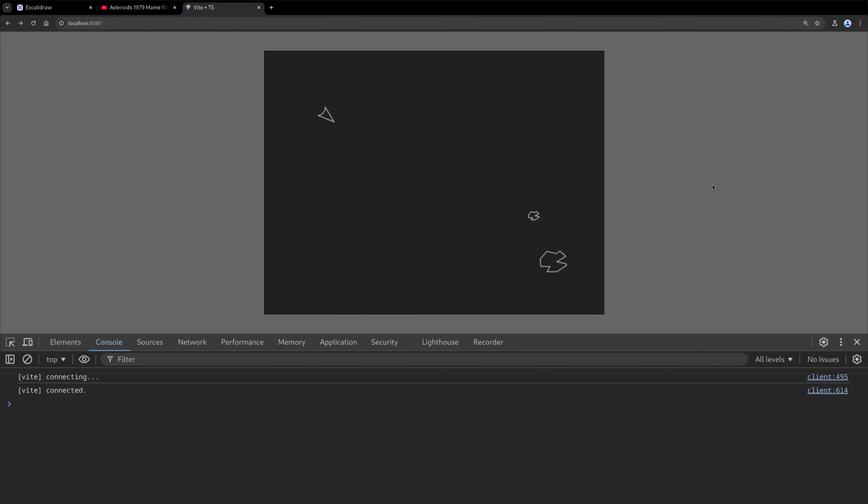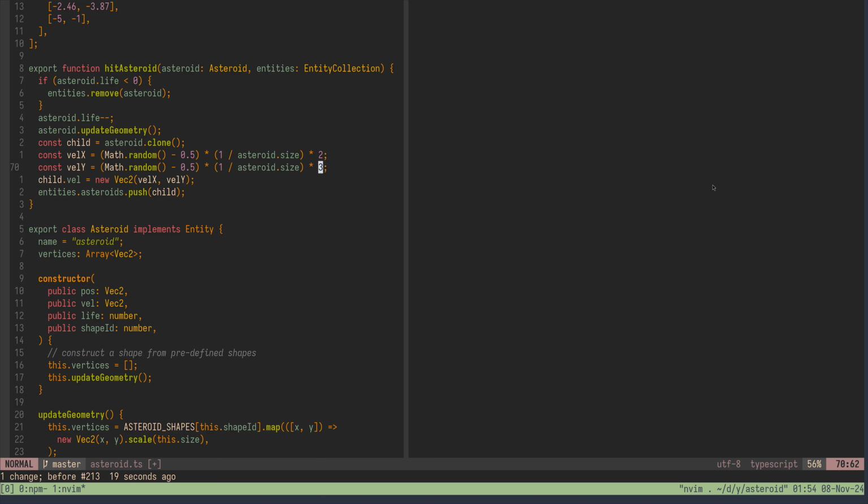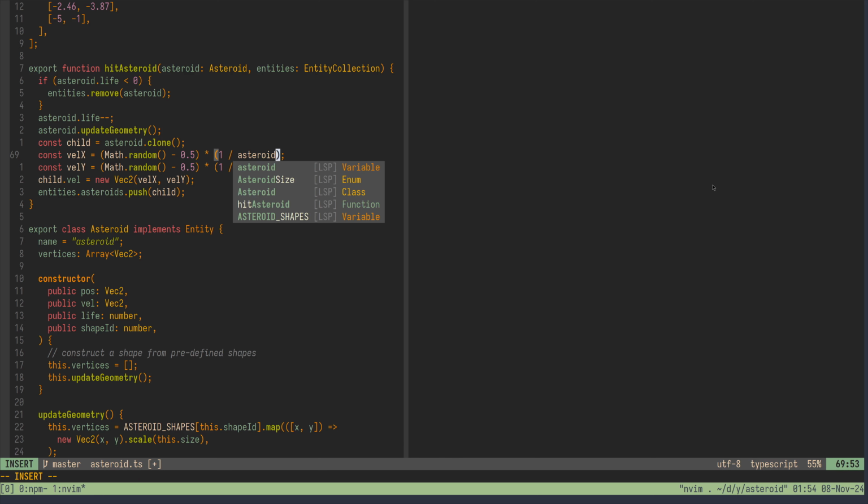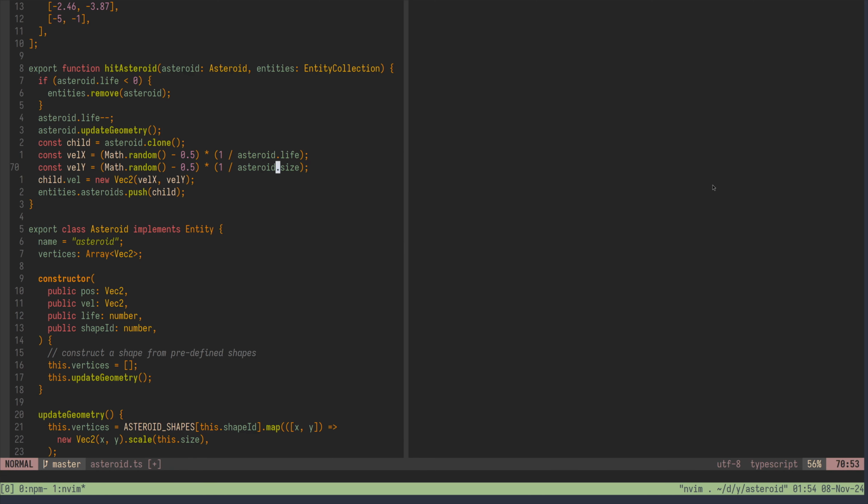Okay, the small one is going way too fast. So maybe I won't use the size, but I'll use the life instead, so it doesn't grow that fast. I don't want it to be 0 here.